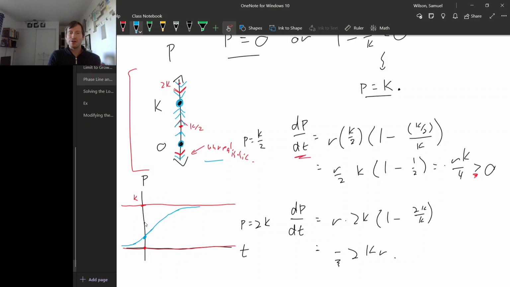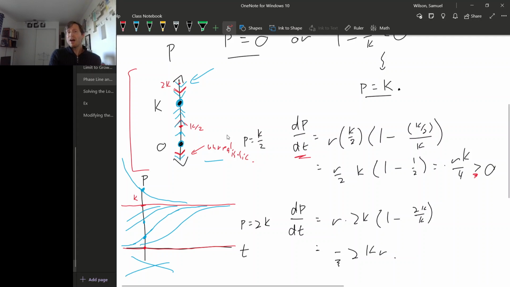And in fact, for all the other starting values of population, there's a similar graph like this. So all of the solutions between 0 and k look something like this. They start growing slowly, then they start growing a bit faster, and then as you get close to the carrying capacity, they slow down again. If you start above k, this picture tells us that you're going to decrease towards k, so that's going to look something like this. And as we go to the left, there's no limit off to the left, so it just keeps going up like that. Below the t-axis, we won't bother sketching those solutions since those aren't realistic.